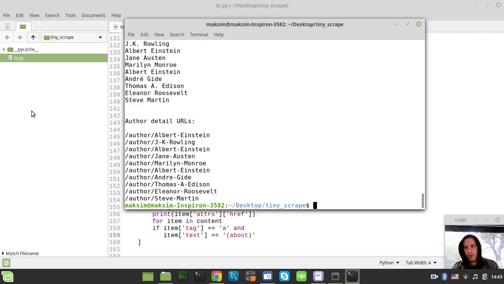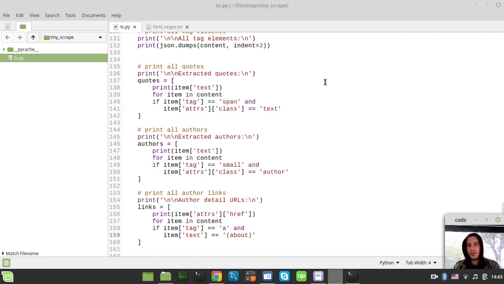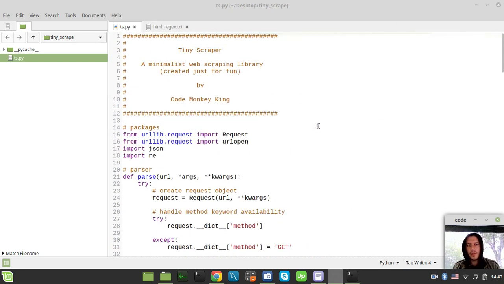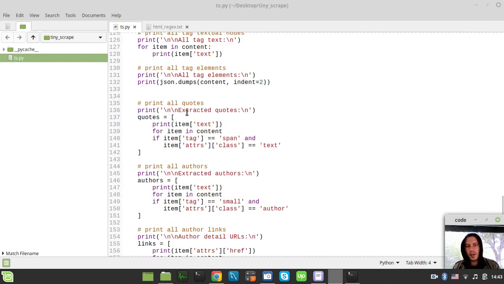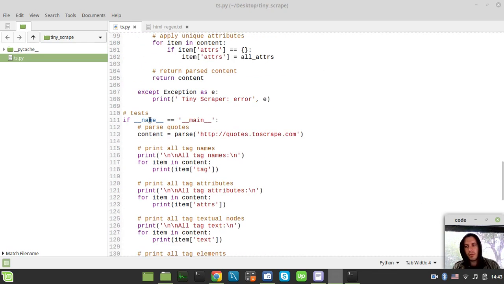home from now on. So I hope you've learned something interesting out of this tutorial. So we did create this tiny scraper, minimalist book scraping library, and in the next videos I will show you how to make use of it in real projects. Well, maybe not really that much real projects, but at least those intended for educational purposes.